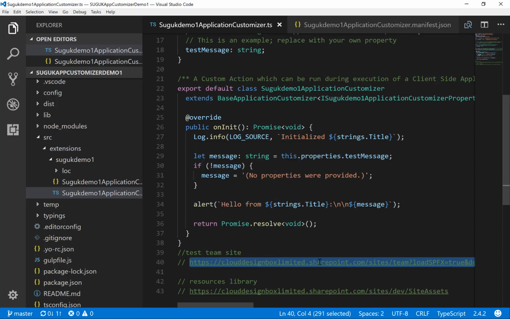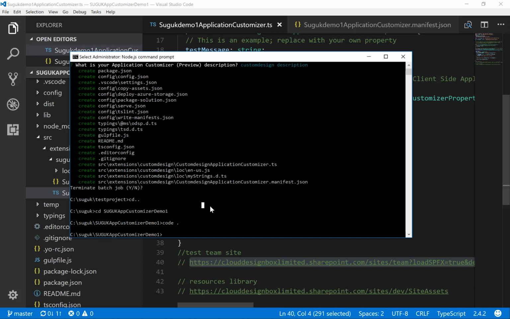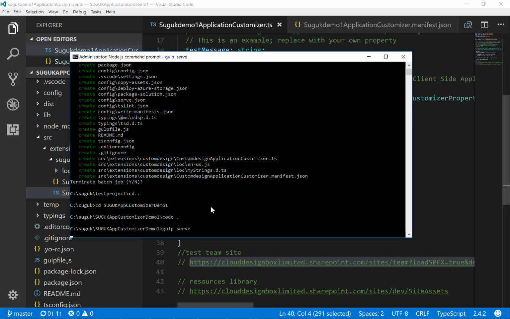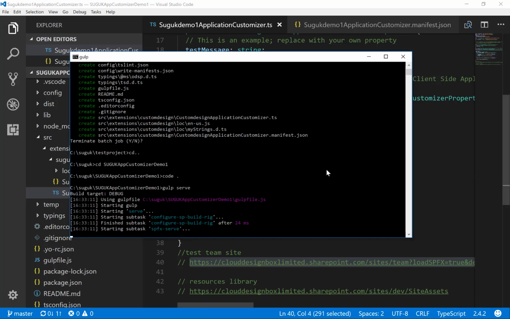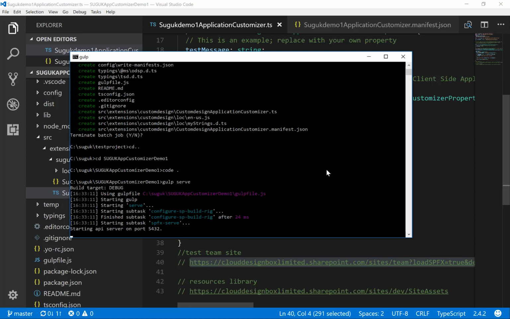So to run our server, we type in gulp serve, and this will take a few moments to fire up, and this will serve our application from our local machine, so we can test it on a live SharePoint site, but our browser will be looking on our local machine for some of that code. So we can see this is starting to run now. It depends how fast your machine is. My tablet that I'm using isn't particularly powerful, so it does take a few moments for this to come up.